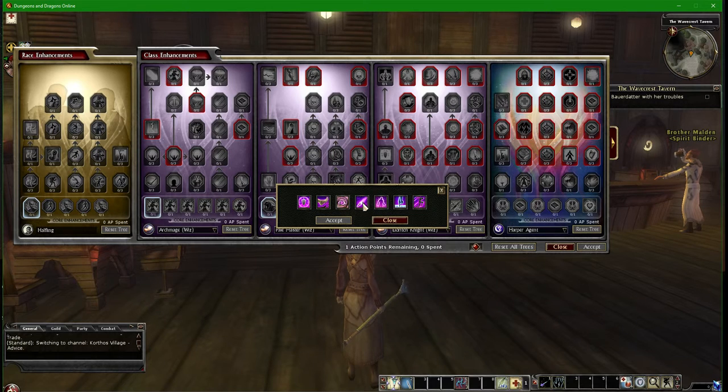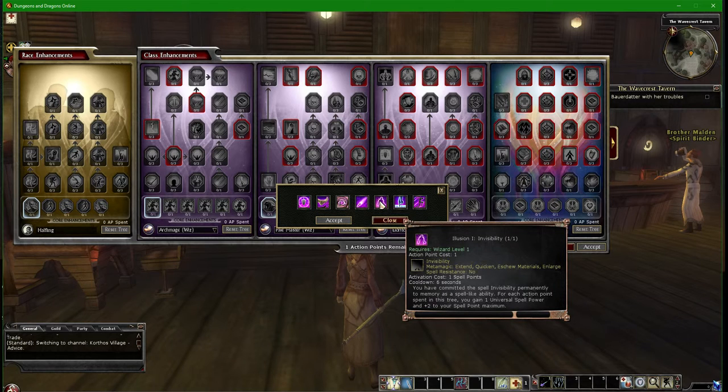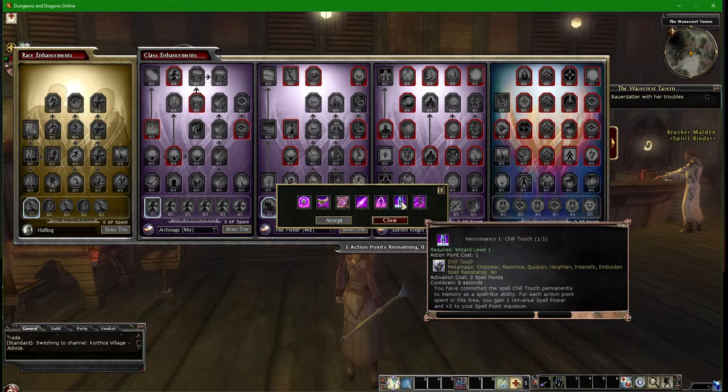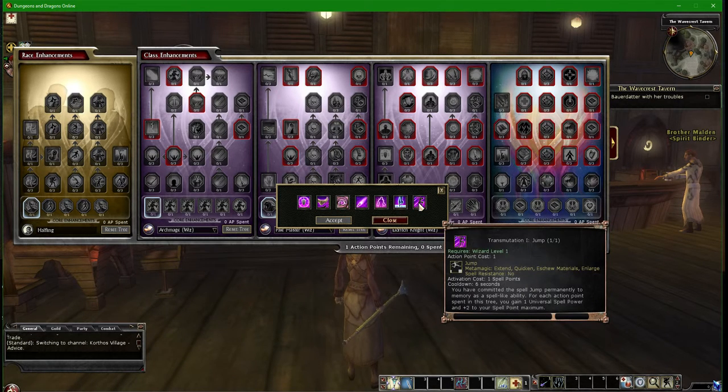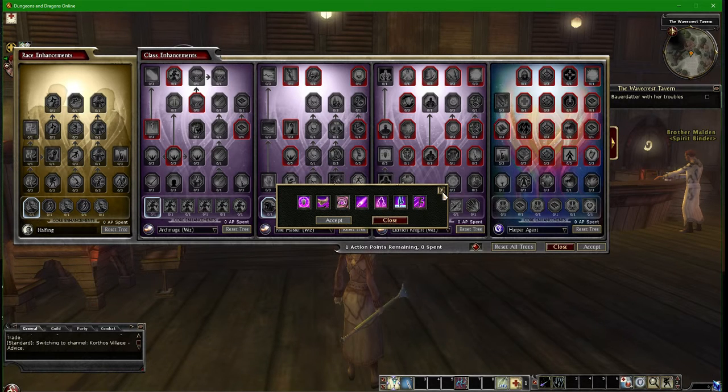The hypnosis, magic missile will give us an actual magic missile spell-like ability. For each action point, you get a +1 to universal spell power and a +2 to spell maximum. That seems pretty good. Invisibility, I don't think so. Necromancy. Chill touch, which we're not using that often, so I don't think that's going to be good. Jump, which gives us transmutation 2-1. I really want to go with the magic missile one if I go with Archmage.